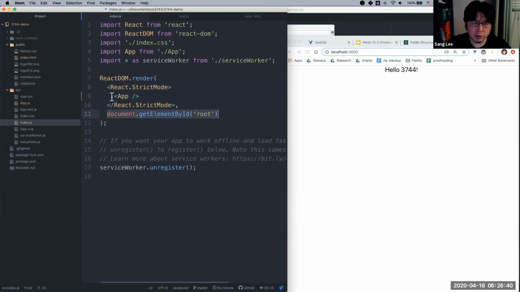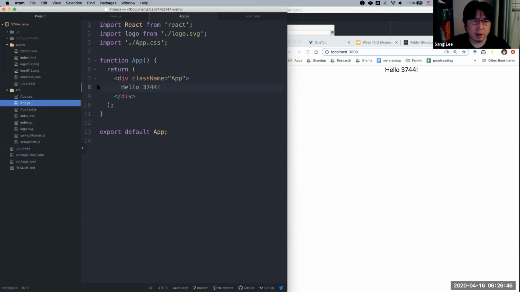This particular App is going to be replaced by what's returned by this App function. We're going to talk about functional components, but this is the main way for React to render HTML files. So you can create your own HTML.